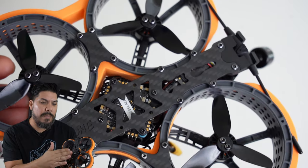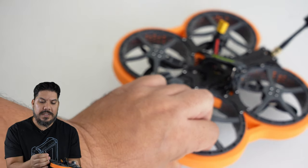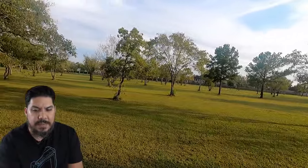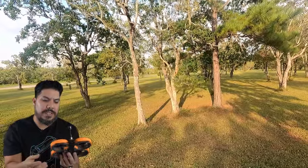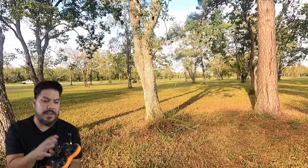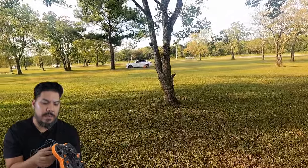They have this very long bottom plate here, and you can see there's plenty of room. I installed it right back here. It comes with a nice little Foxeer Lollipop 3 antenna. You could swap that out for a lighter antenna than that. And since this was going to be cinewhooping, I went ahead and installed the full Crossfire Immortal T antenna. It has a printed holder for it, so you're ready to go there. I do like a lot of the injection molded parts that they're going with on the ducts here. That is quite nice. This GoPro holder right here is also injection molded.